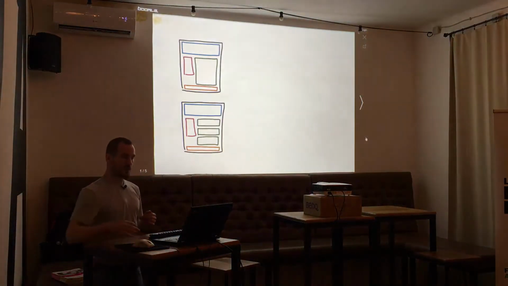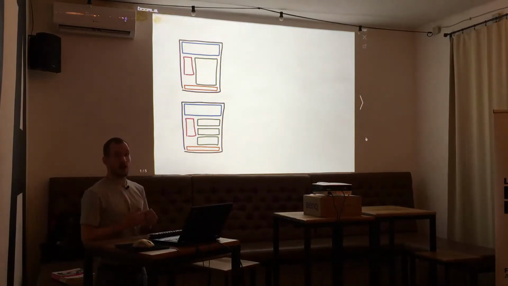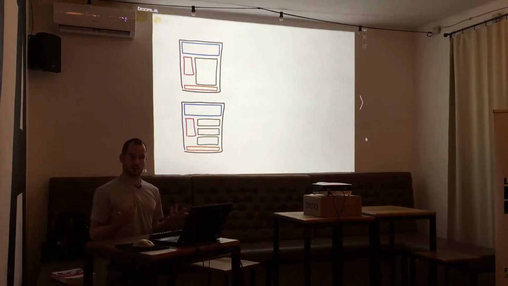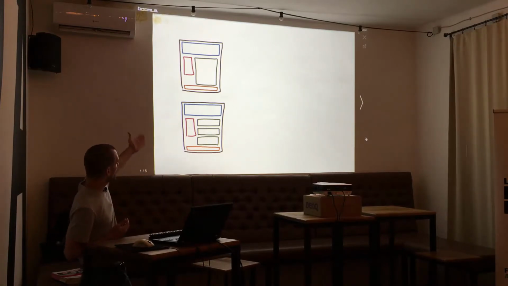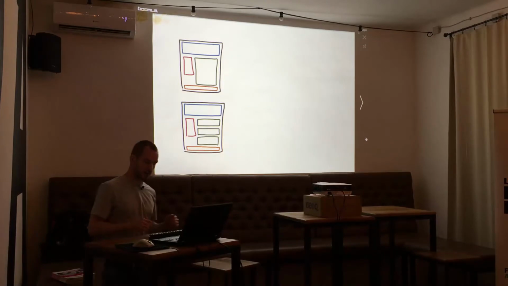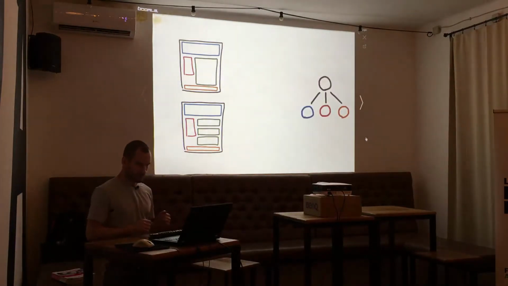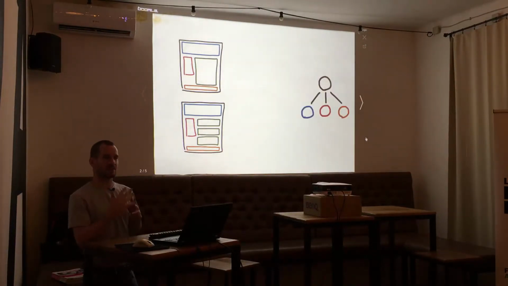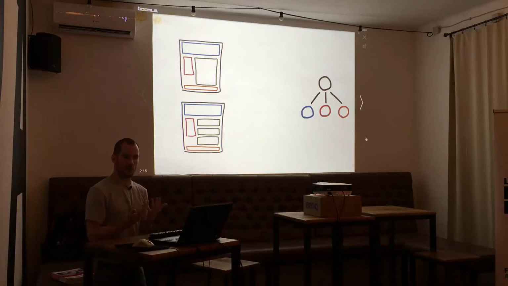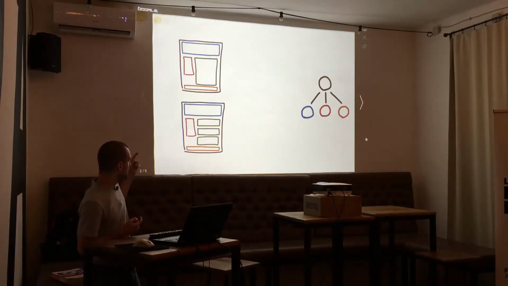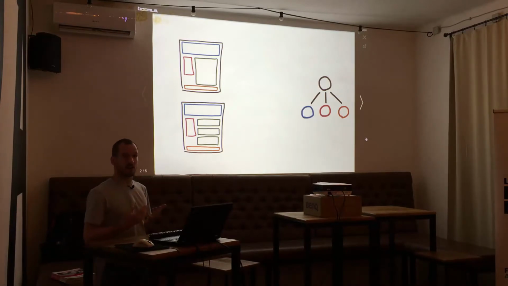What if we not only want to have one page, but we want to have more of them? Not a very unusual situation, right? So for example, the top one has one big green content, the other has 3 smaller green contents. How do we do that? So we could start with creating a template, a theme for our website, and that would contain all the elements of the theme that are common across all the pages.